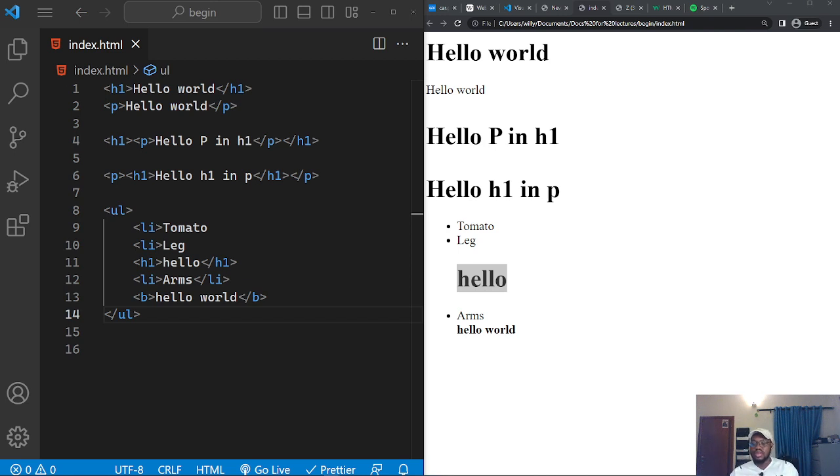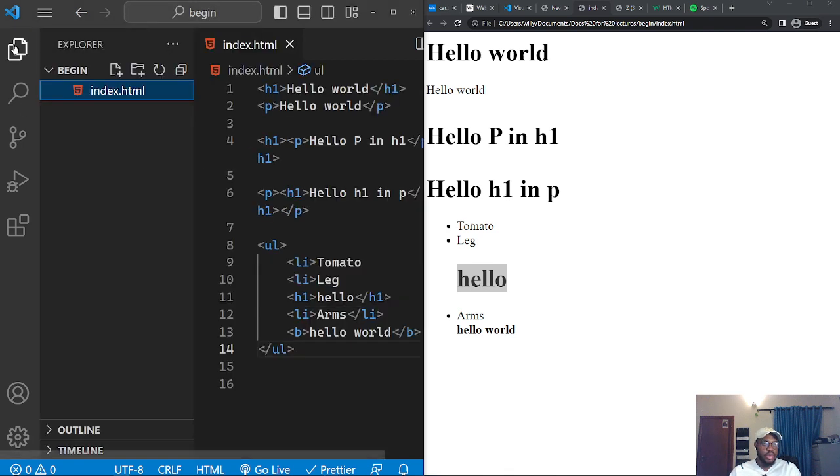But what are replaced elements? Basically, replaced elements are replaced by objects. What do I mean by that? These elements can only be displayed using other sources. Let's take a look.